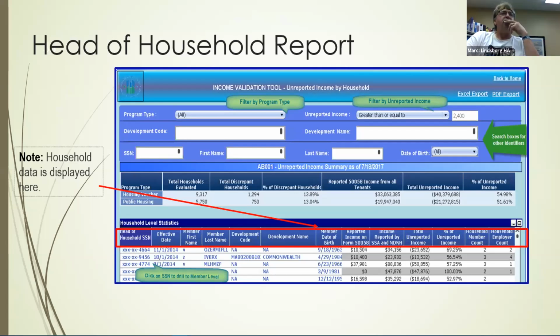And it'll show you what source is generating that discrepancy, if it's Social Security or new hires, or unemployment income. Okay. I will peruse this, and then I'll maybe have to give you a call or send you an email. That's fine. Thank you.